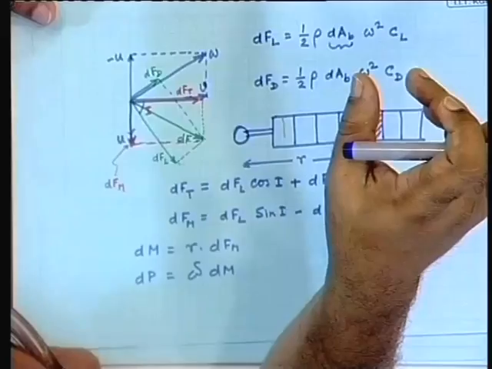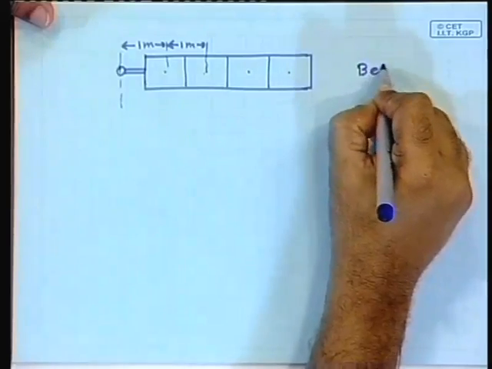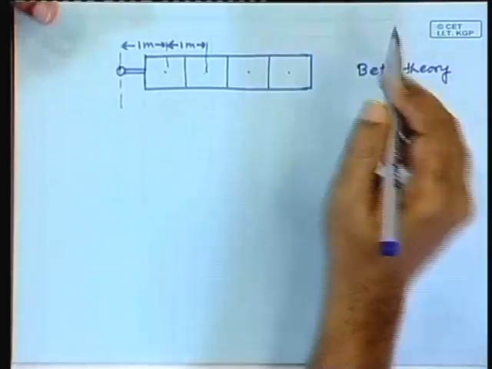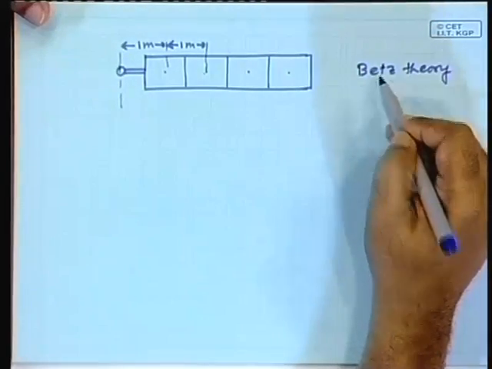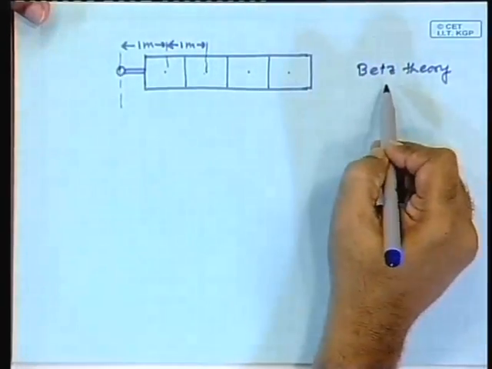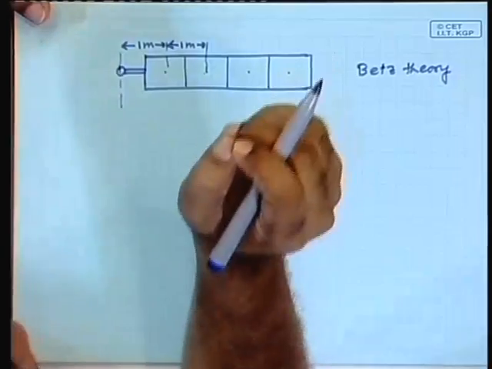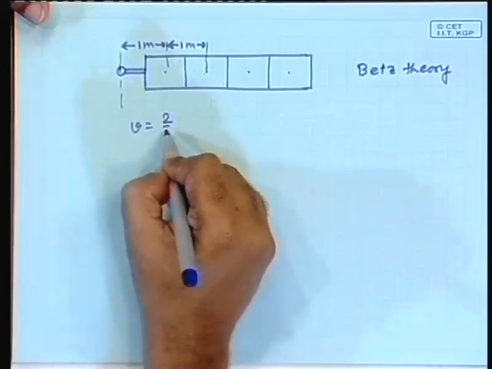Yes, right. We have seen earlier when we were calculating the maximum possible efficiency that is achievable, it is clear that the speed should be 2/3 of the V infinity. That follows from Betz theory. That calculation that we did was due to Betz, and so that limit 16/27 is called the Betz limit. And the fact that the velocity of wind through the blade should be 2/3 of the undisturbed wind velocity also follows from the Betz theory. So we will say V is 2/3 of 9.